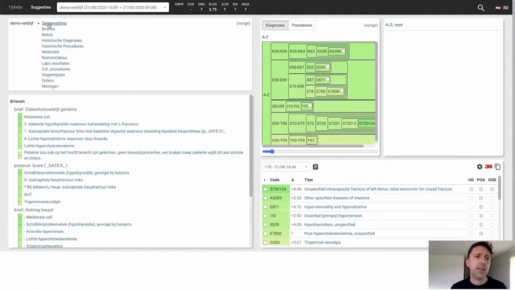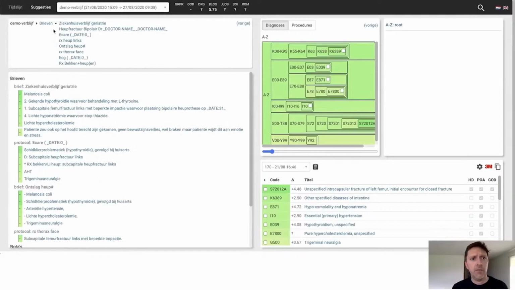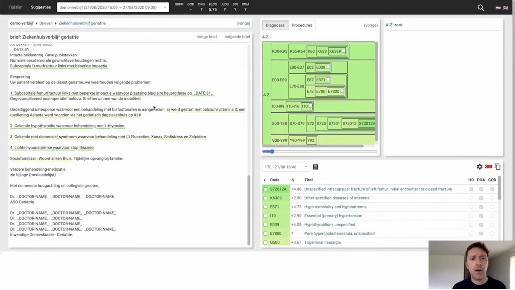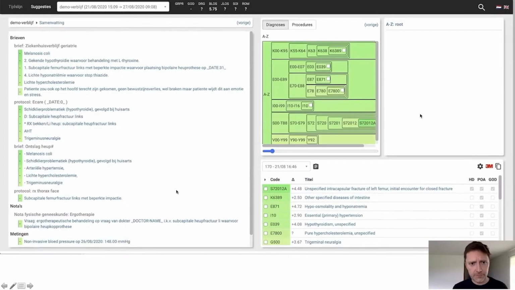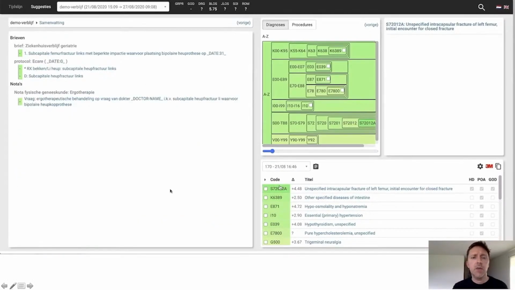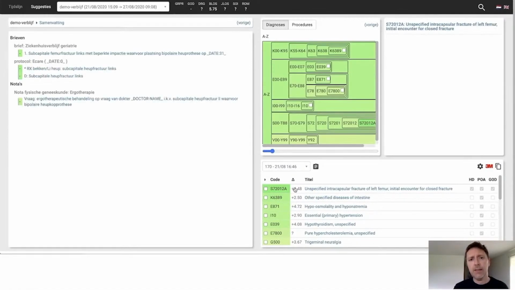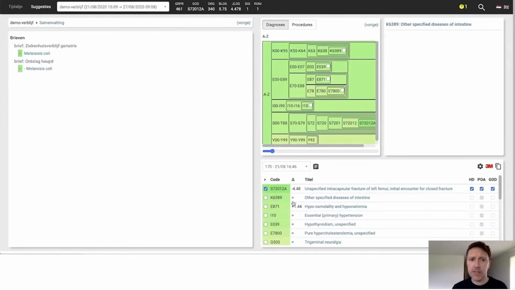So if you open a stay, there's a lot of information of different types, unstructured and structured. If you open, for example, a discharge letter, you can see that the most important parts are highlighted. On the bottom right, you have the list of the most confident suggestions for ICD-10 codes, and also a delta indicating the importance for the funding statistics. So when the coder selects codes, then this delta is updated.